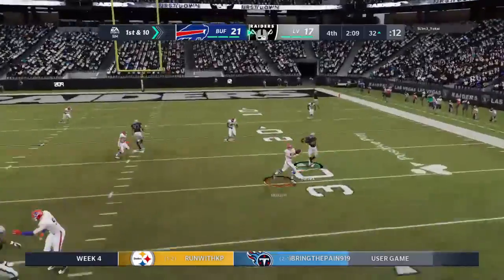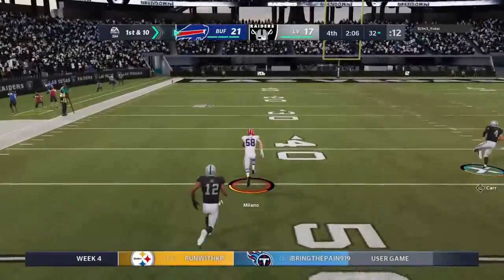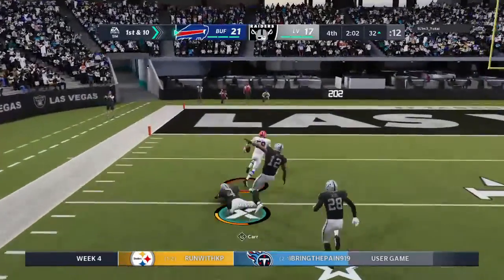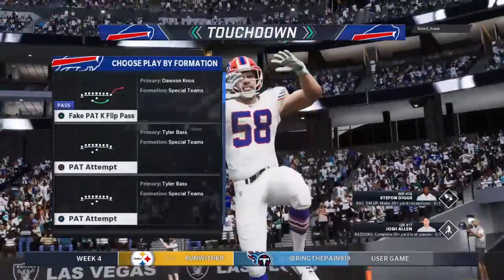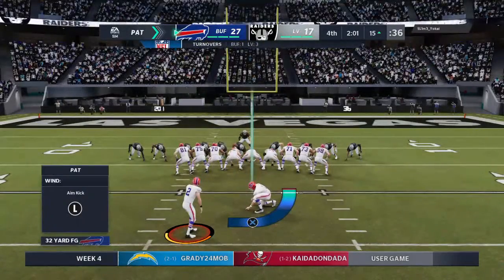Working from the gun, it's Carr. And, a crusher there as it's intercepted. Picked off at about the 31. Well, he's free going down the left side. It's a foot race. And he is going to score. It's a pick 6 and a Bills touchdown. Tyler Bass. Short throw, pick 6 right there.